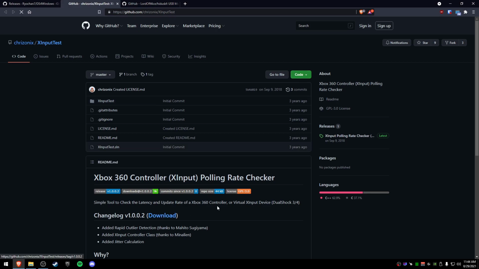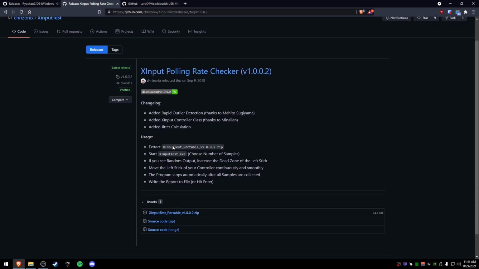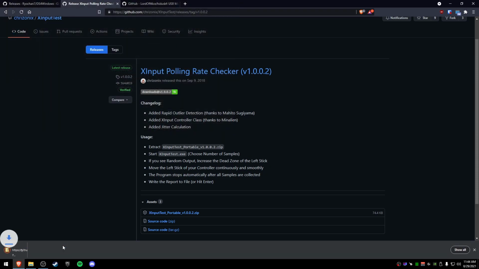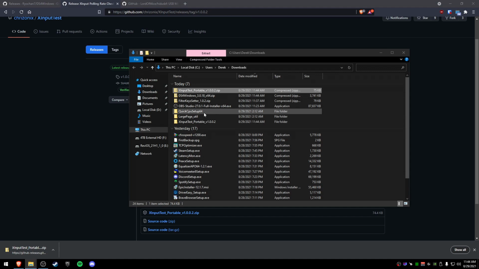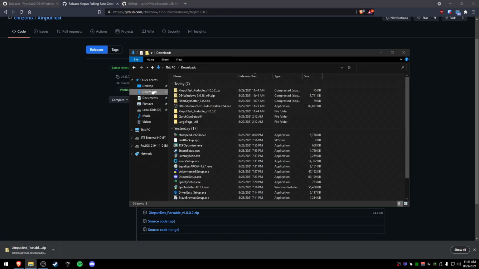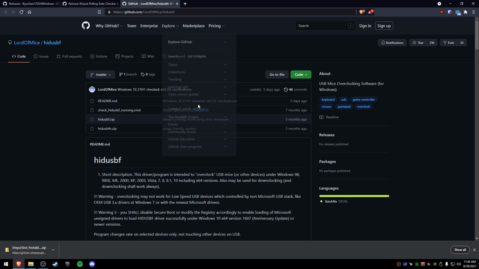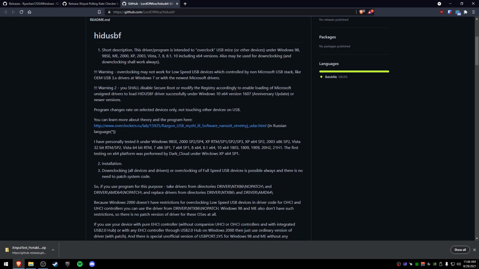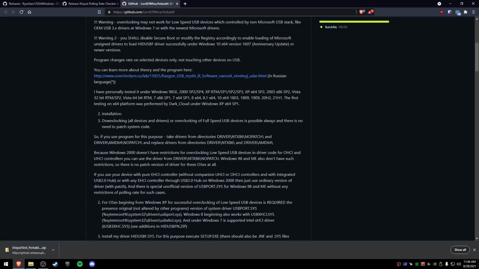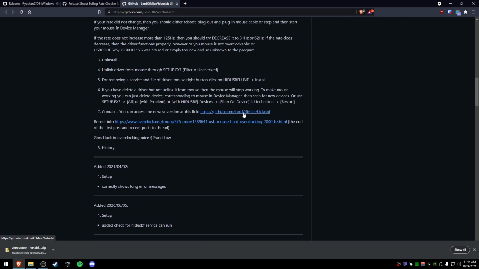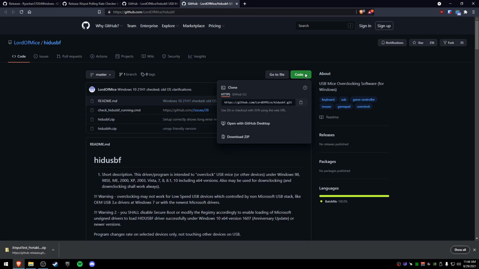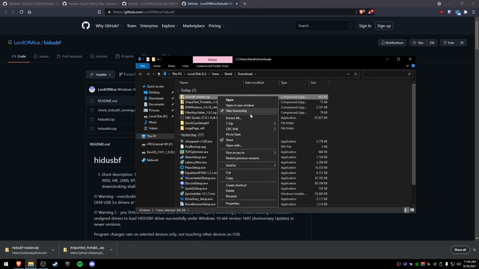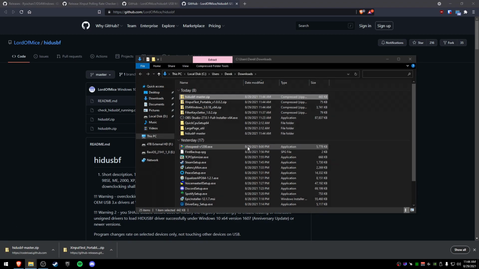Now, once that's done, you also want to download this input polling rate checker. So we're going to just download it from here and press on download the zip folder. Same exact way we did with the other one. So extract, and we're just going to our desktop, make it easier for ourselves, and do the exact same thing for this program as well. For this one, just scroll down on this link right here and press on code, download, press save, do the exact same thing that we just did, extract, and paste to our desktop.